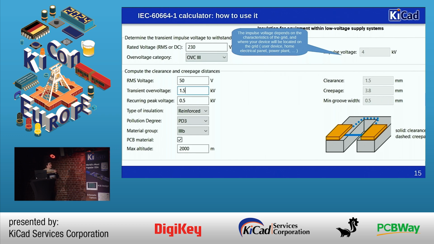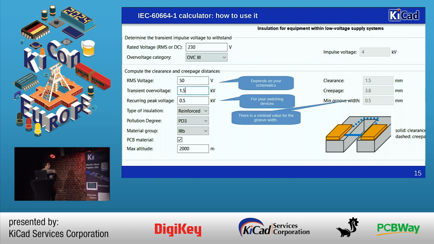And then we know that we need maybe to withstand 4 kilovolt. Then we do the analysis I showed you earlier, where we see how this 4 kilovolt propagates through the circuit. And maybe from one node to another one, I have 1.5 kilovolt to withstand. And that will give me basically the clearance.